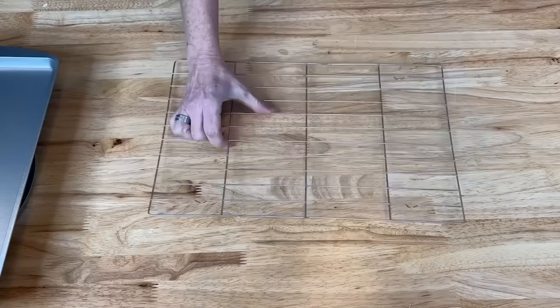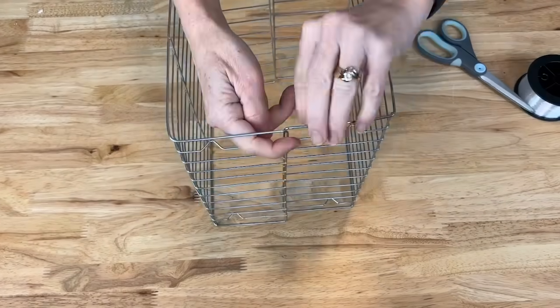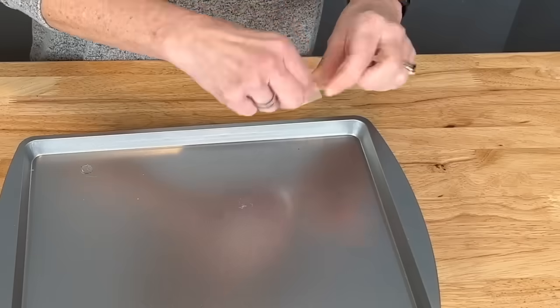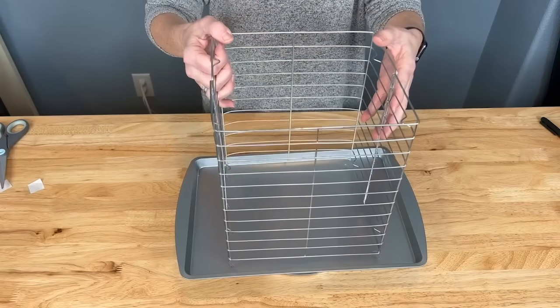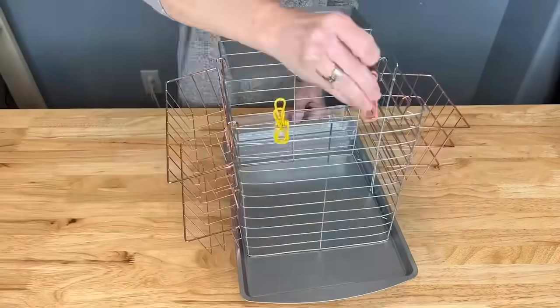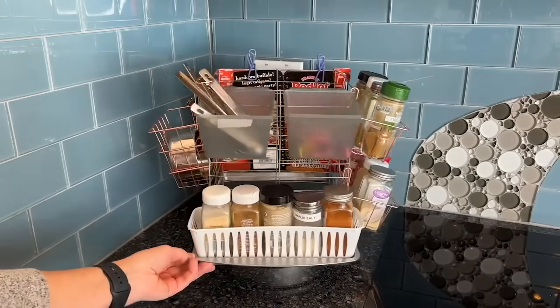I'm gonna take a cooling rack. I'm gonna bend up either side. Now I'm gonna tip those cooling racks up and I'm going to tie the top of the cooling racks together as well as the bottom. I'm gonna place the glue dots onto the baking sheet. Take those cooling racks and I'm gonna stick them onto the glue dots. And I'm going to press firmly to make sure they adhere well. And I hope this inspires you to make your own Dollar Tree Lazy Susan.